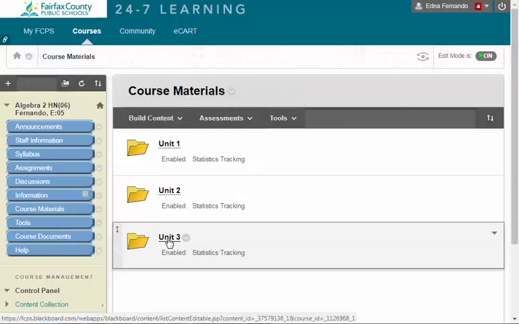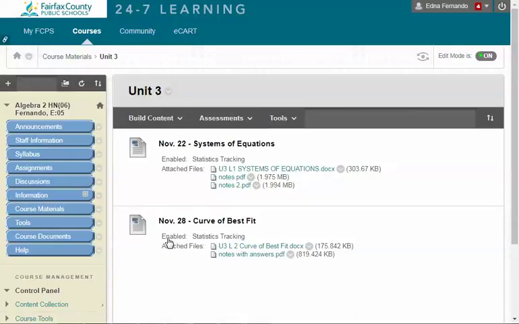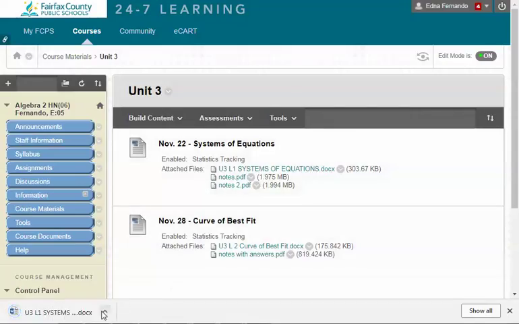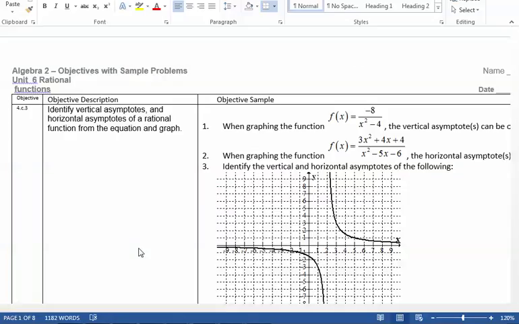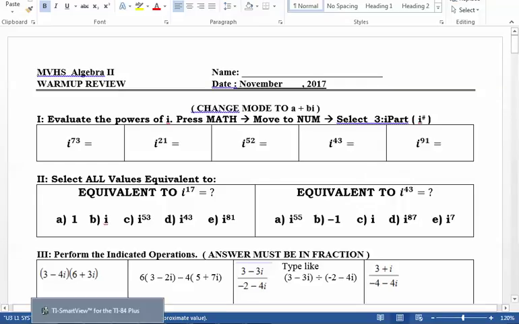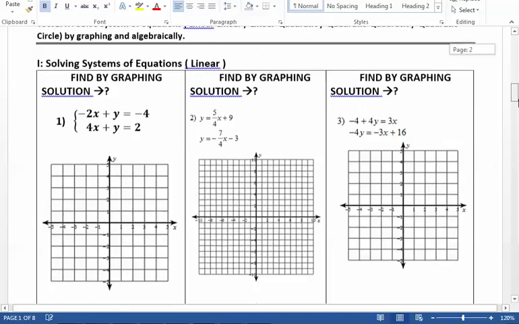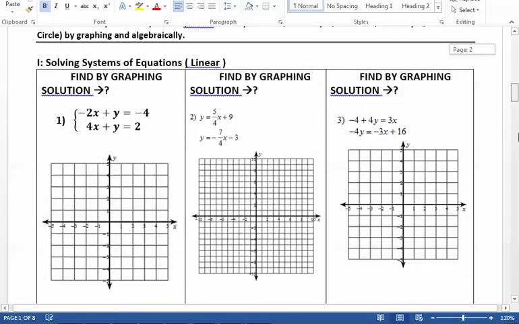And as you notice, I only have Units 1 to 3 because I transitioned to Google Classroom, which I will show you later on. So let's have the Unit 3 in here. I have the notes, the paper notes that I gave you. It's in Word. You just have to open it. I go starting from the warm-up to the notes that you can fill up online if you prefer to do it that way.